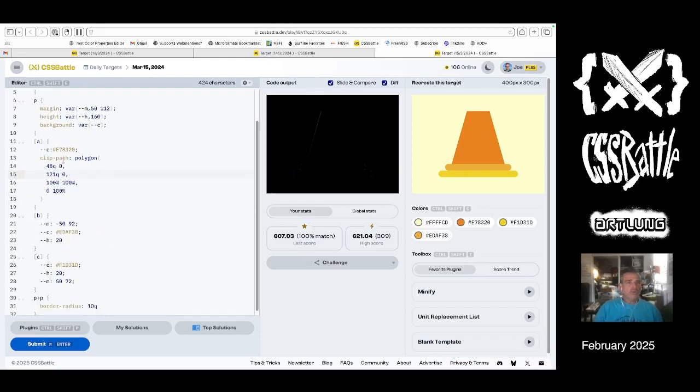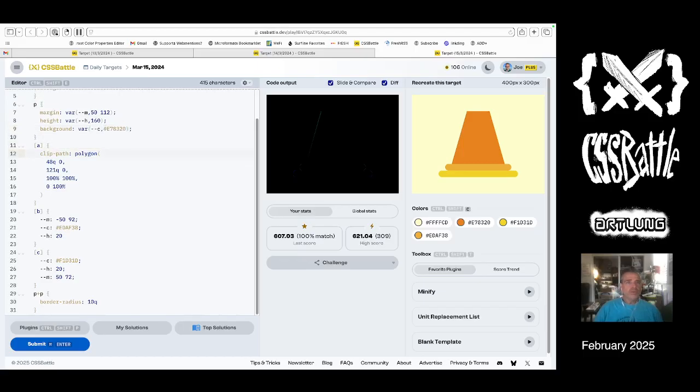All right, so what can we optimize for? I think if we default this color, we can remove that. We need margins. We need heights.